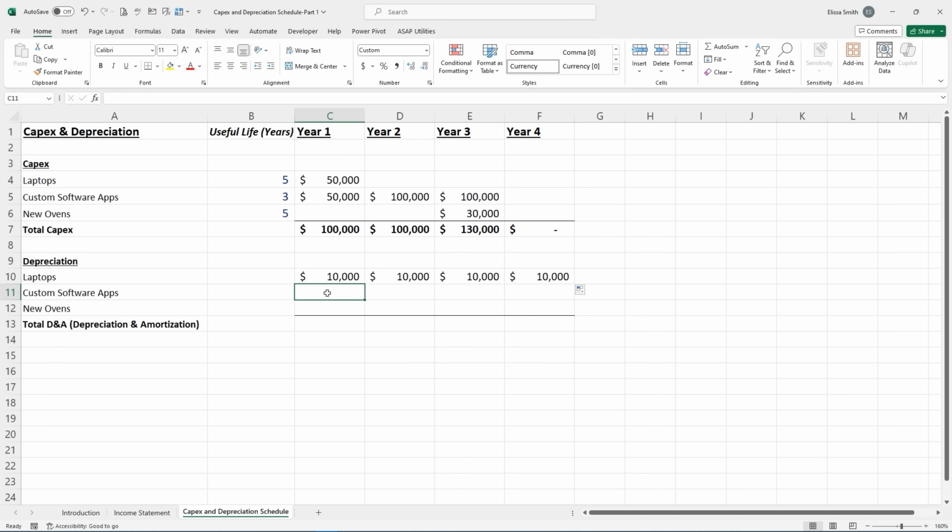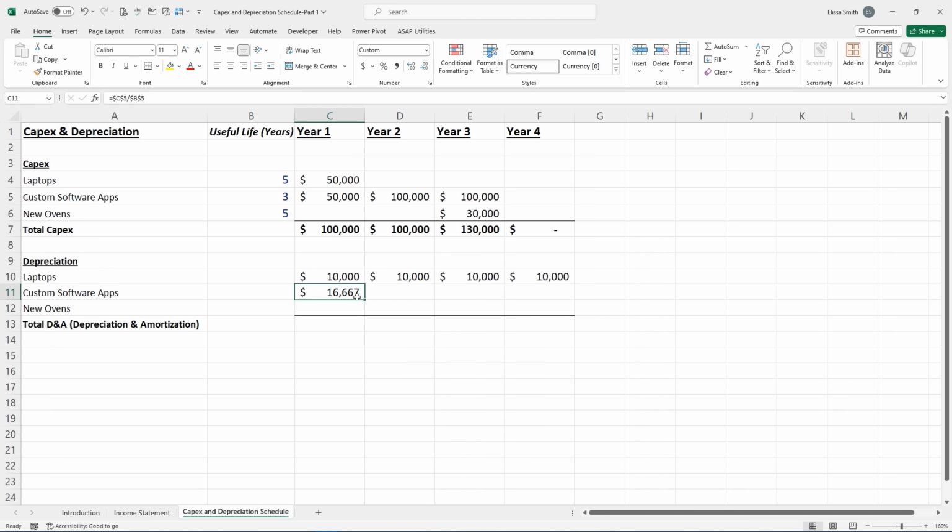This is a little bit different because notice that we have different amounts for 3 of the years that we're tracking depreciation. So let's start by going to cell C11, clicking there and doing our first year's depreciation. Again, very similar to what we did with the laptops, an equal sign. We're going to click in cell C5. Again, we'll use F4. We'll divide that again by the 3 years that we're hoping to keep that particular asset.